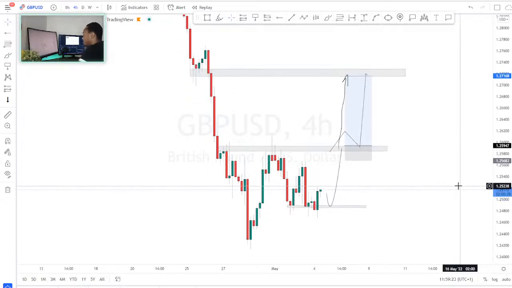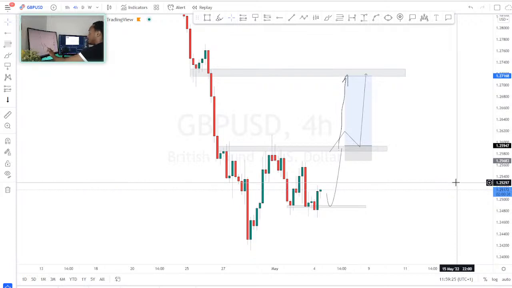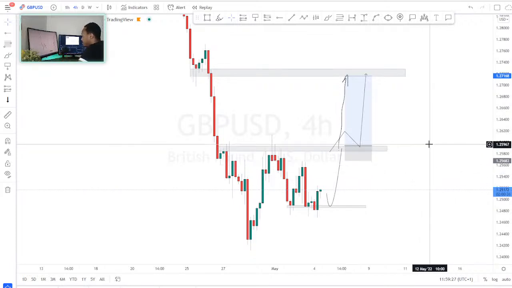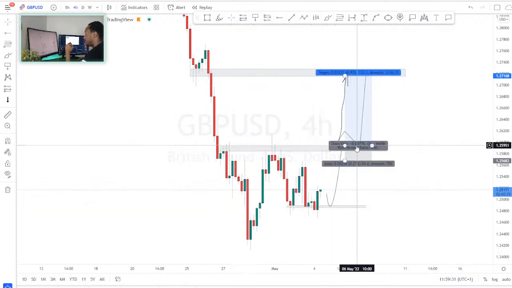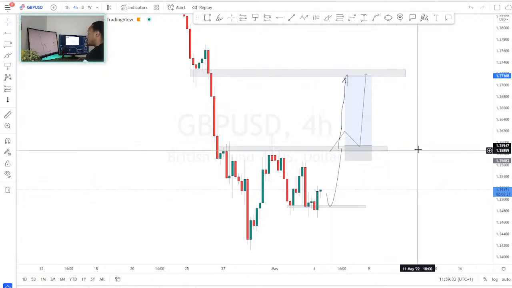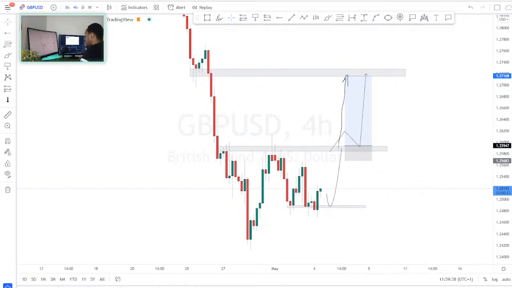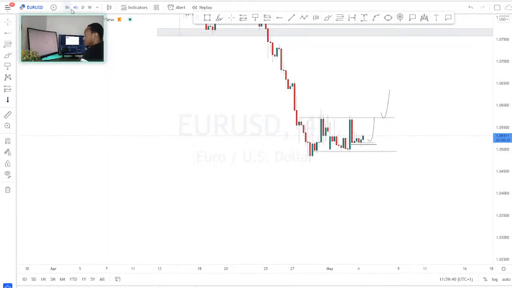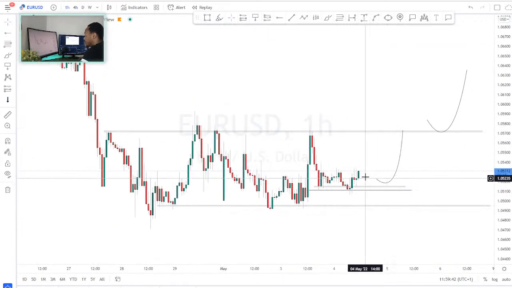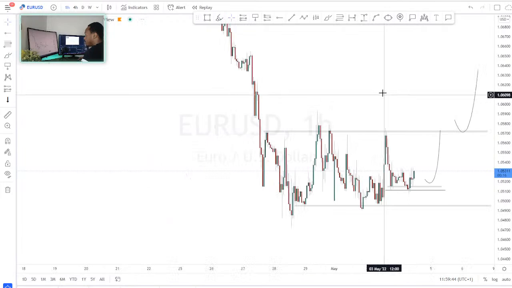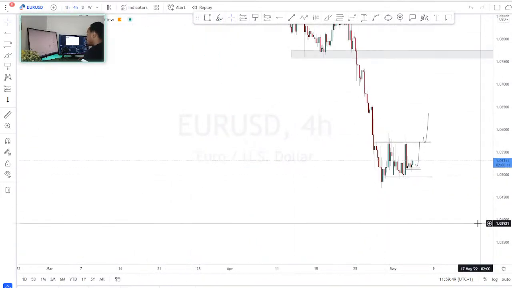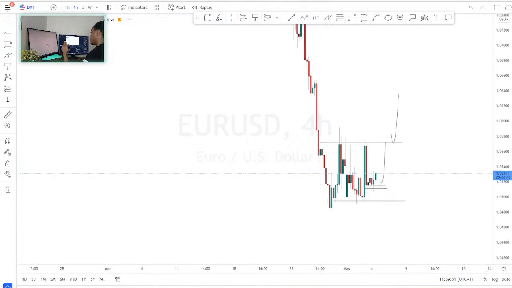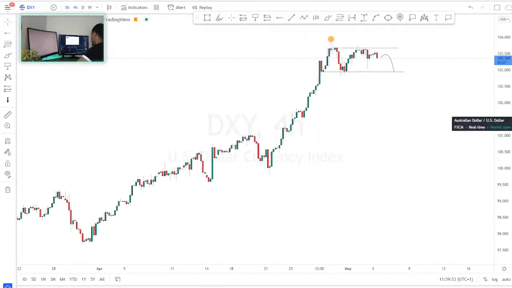But in terms of bias, and I'm liking how we're forming this, I do think we can see a push higher. But in terms of actual trades, here you're always going to get a bit aggressive. Here you're going to get nice, safe, good probability trades. But that's if we get the break, of course. And same thing for euro as well. Euro looks like we're forming that higher low there, so I do think euro can see some upside, and on a break of this level I'm looking at euro coming a lot higher as well. So same analysis for both of them, but it just depends what happens to the dollar if we see that move.